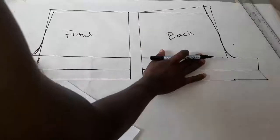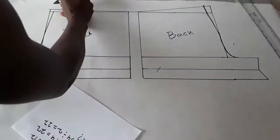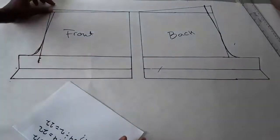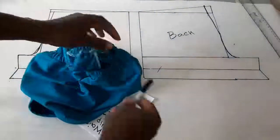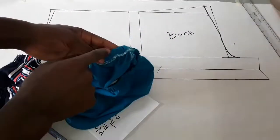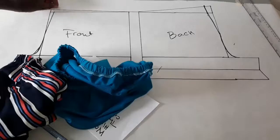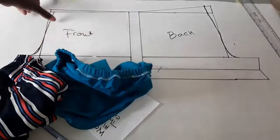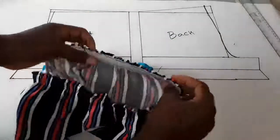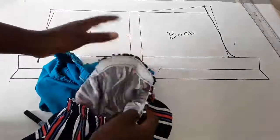Because we added 3 centimeters for the back, you won't need any extra sewing allowance. What you do is add 3 centimeters at the top. If your elastic is, say, 1.5 centimeters wide, you add 3 centimeters — because you'll be folding it inside. If your elastic is 4 centimeters, add 4 centimeters. Or, if you want to make it the easy way, just add 1 centimeter at the top for the hem, leaving about half a centimeter inside.